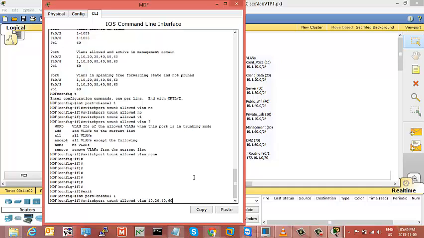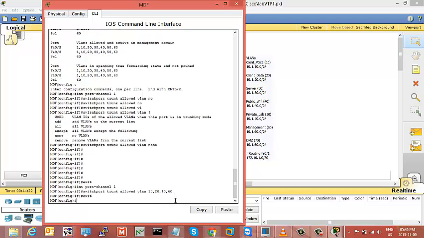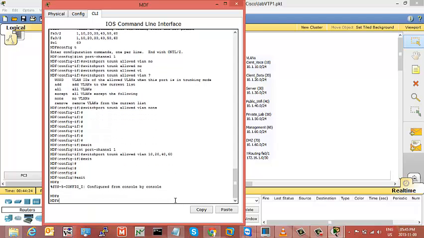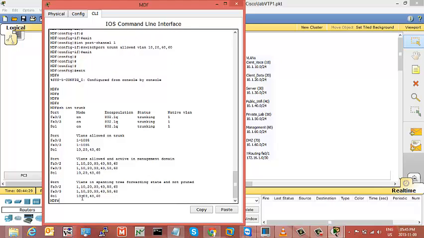The reason is that if you say VLAN allowed, let's say we have allowed 60, but then you type 10, 20, 30, 40, it will delete everything that was allowed with the current list that you are entering. Or you can use add as an option. Let's say exit. Then show trunk, as you can see, 10, 20, 40, 60.